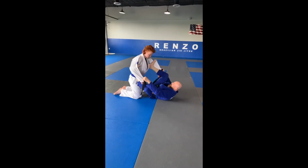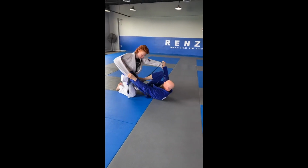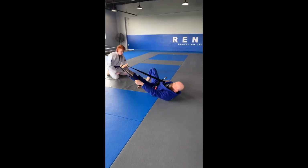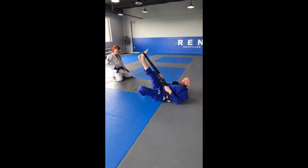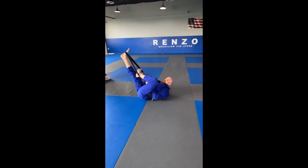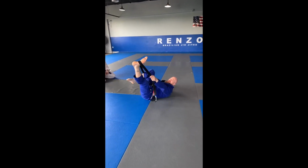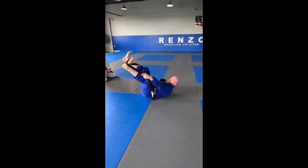So you've got the spider guard that I'm using with Luke. If I used my belt instead, it's gonna be the same thing. Inside out, inside out, inside out. When I want to add the lasso leg to it, my outside leg is going to come out, over, under. Then he just rewinds, pushes out to the spider leg. Lasso leg is going to go out, over, under.